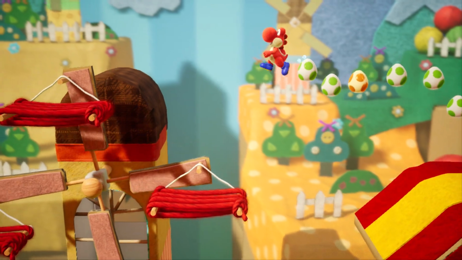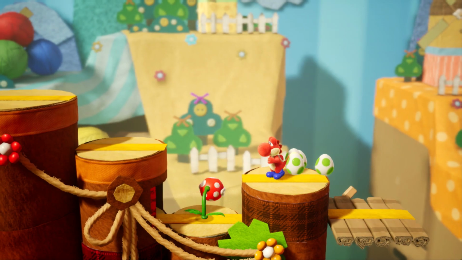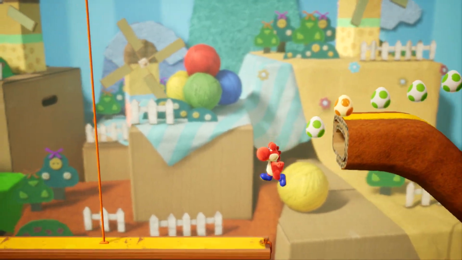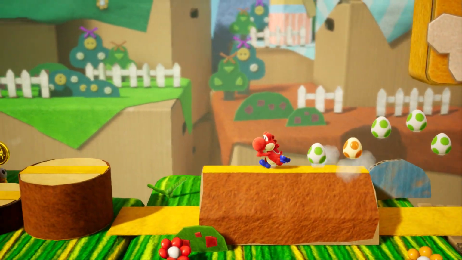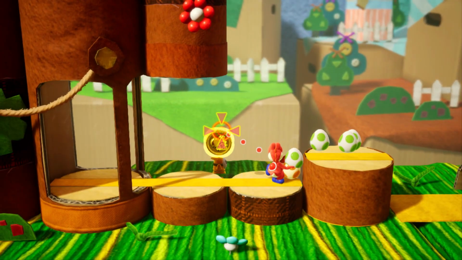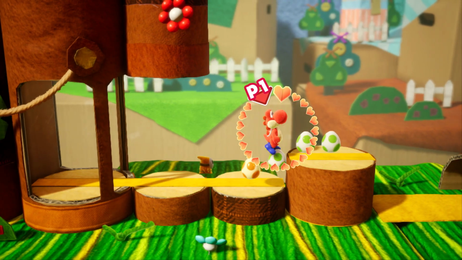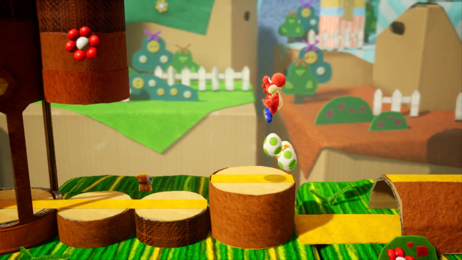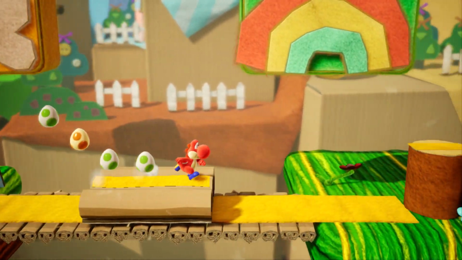Okay, let's go back. Forgot about that little hiding spot. Okay. Can I get that Yoshi? I don't think I can. I mean, that shy guy, no. Well, that's the first time I'm not able to actually hit a shy guy from far away.